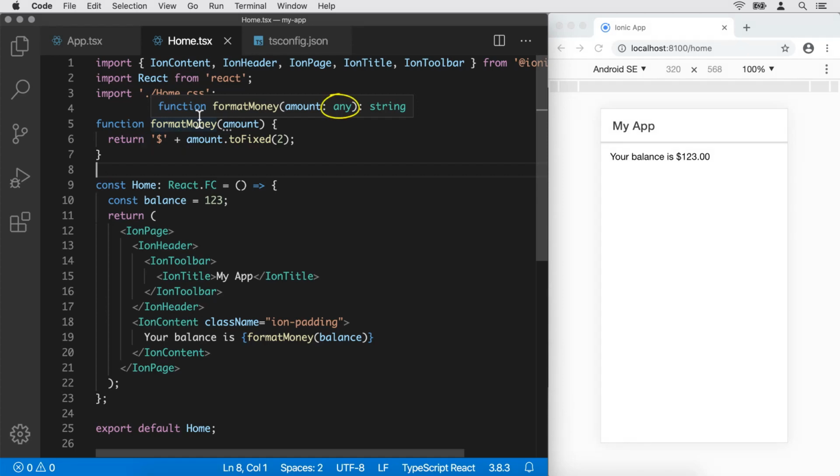However, if we look at the amount parameter, TypeScript here detects that it has type any. Any is a special type, which means that this variable can be anything, basically. It's a bit like saying we don't really know the type of this variable. And that's because the amount is passed in as an argument to this function.